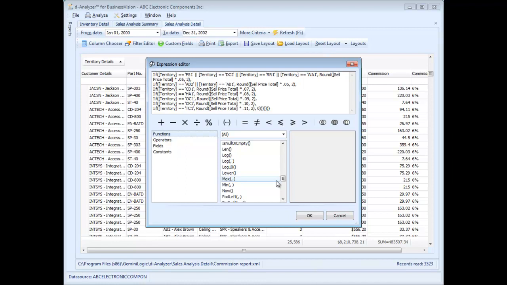So that's a quick run through, gets across the general functionality of DAnalyzer, as well as specifics that we've added in our most recent versions, ending off on perhaps the most salient or important point, which is the ability for you to add formulas, or what we call expressions, into the DAnalyzer product to add your own columns, and then use those in combination with other custom fields or any fields that are available within the DAnalyzer product, and there are many.